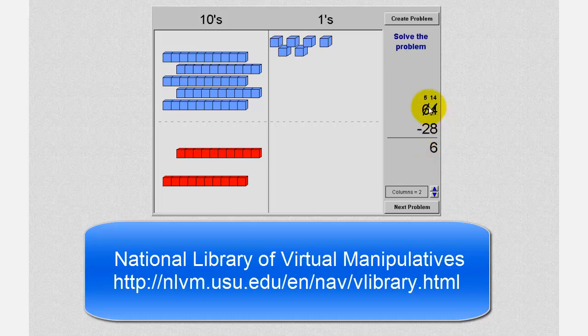And now we move over to the 10's place value, or the 10 blocks. We want to subtract 2 from 5, which we know is equal to 3. But using the blocks, we'll move these two red blocks up to show the subtraction, which will take away the blue blocks. So minus 1 and minus 2, leaving us with a total of three 10 blocks and six 1 blocks, which gives us a difference of 36.